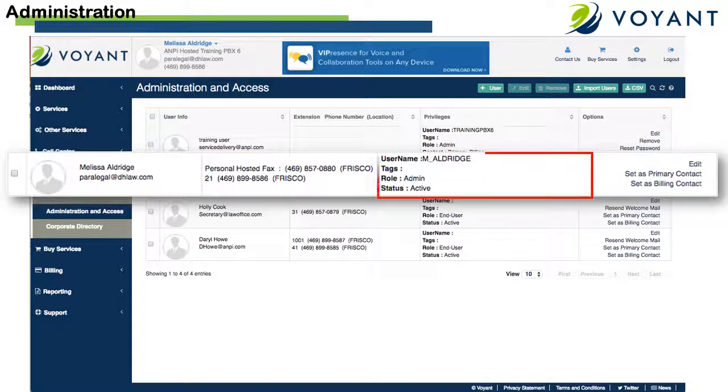A little further to the right, and you can see some details about Melissa. She has a login to the Customer Administration Portal, as is evidenced from her username. She also has the admin role and is active. Incidentally, this is the user that we are logged in as. To explore the user deeper, we can follow the edit link on the far right. This will open up a menu for us to edit this user.